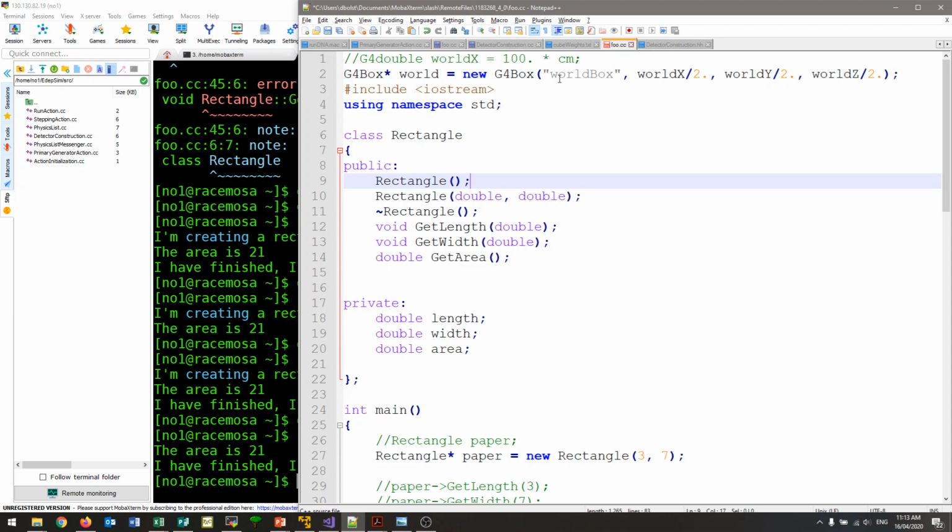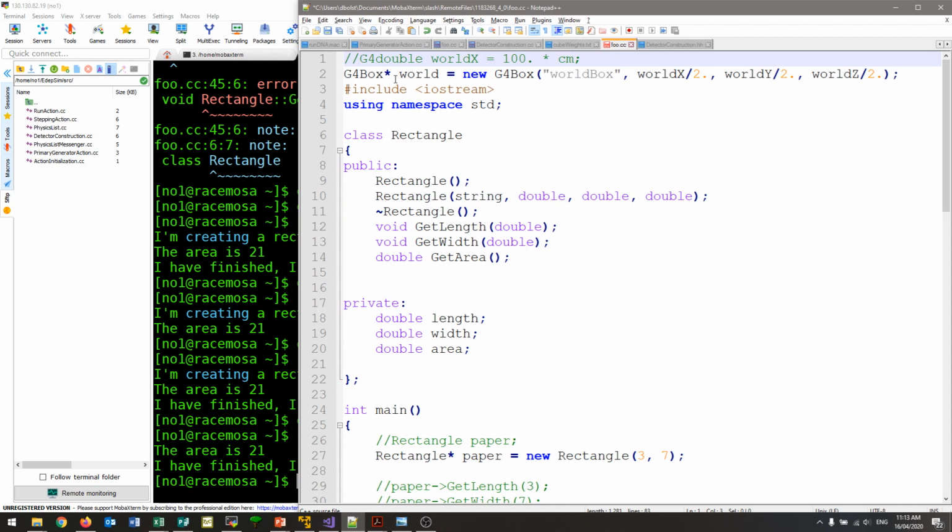This G4Box constructor takes an input name, and then it takes these 3 variables here. So if we wanted something similar, we could have string, string, string. But in this case, it takes characters or a string, and then 3 doubles or G4doubles.